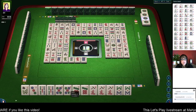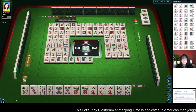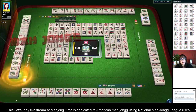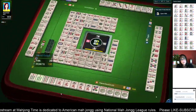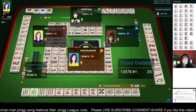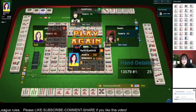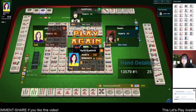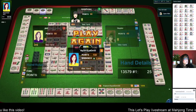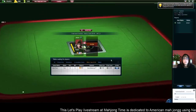Yep, Bonnie, we were thinking of playing the second hand down, six, seven, eight, nine, but I got rid of the nine cracks because the hand didn't come in either way, and it's end game here. I did not want to give up these risky tiles. So we have a winner here. And I haven't been doing an analysis of the end game here, or the result. This player played one-three-three-five mixed suit first hand under odds. So, shall we play another game? Let's enter one more table, one more game.